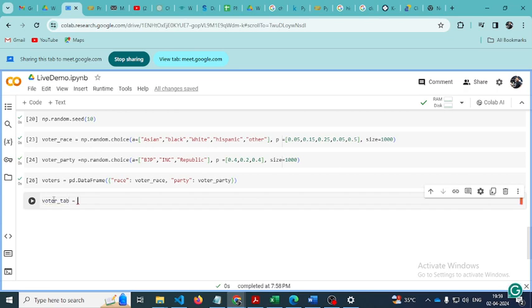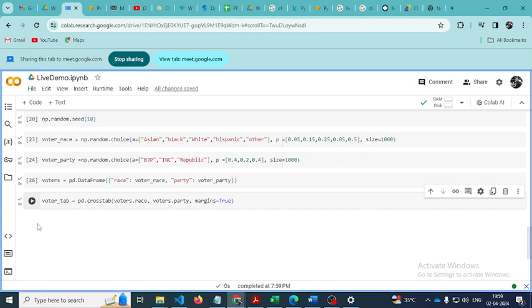I'm just creating this tabular data: pd.crosstab. The crosstab will contain the data of voters.race, then voters.party. Just give your margins, that is tabular data. By default, margins will be true. Okay, this is my voter tabular data.